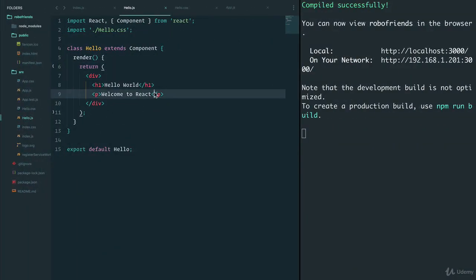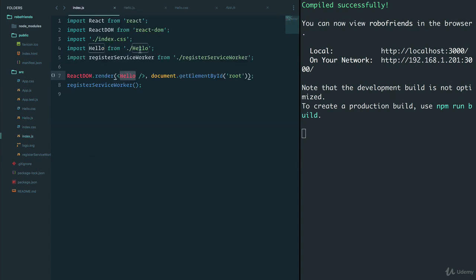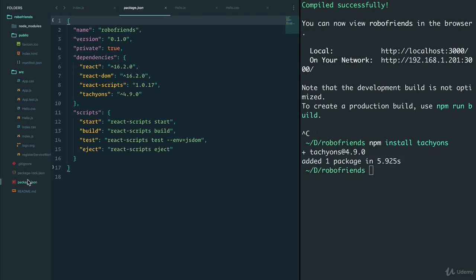But you know what? To make this faster, and because we've gone over CSS, I want to show you a cool package called Tachyons. And Tachyons allows us to have, similar to Bootstrap, predefined class names that we can just add to components to make things look really, really nice. So let's do that. I'm going to close this and say npm install tachyons. All right, it's added a package. We can check by going to package.json. We see that tachyons is there.